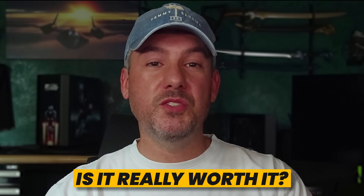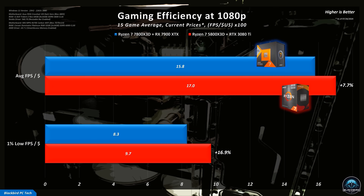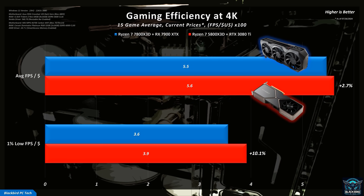But the question remains: is it really worth upgrading to an all-AMD system? In order to answer this question properly, we really need to look at cost. The 7800 X3D, 7900 XTX, MSI X670E Carbon Wi-Fi, and DDR5-6000 kit currently retails for around $2,000. Whereas if you were to sell the 5800 X3D, 3080 Ti, Crosshair 8 Dark Hero, and DDR4-3600 kit, you're only likely to get around $1,300. So if you convert that difference into gaming efficiency or FPS per dollar, the baseline system delivers slightly better value at both 1080p and 4K, with average increases of around 5% compared with the upgraded system. You will get much higher performance at lower power draw with the upgrades, but you'll pay approximately $20 per frame to get it, since performance doesn't come for free.